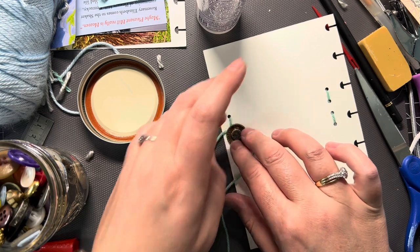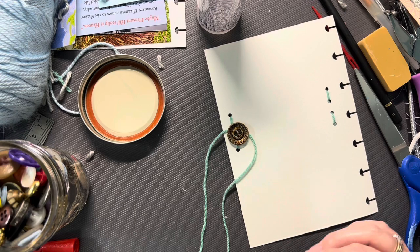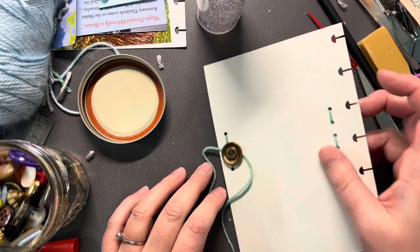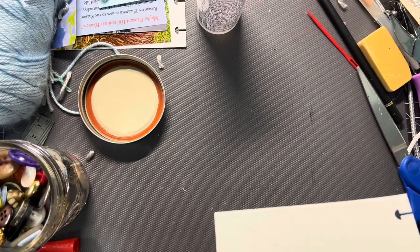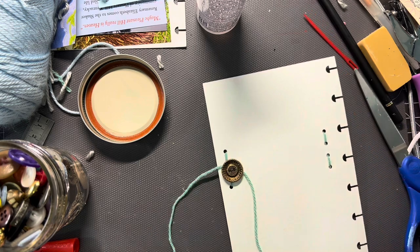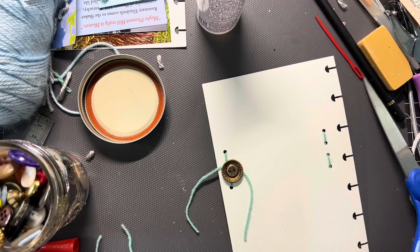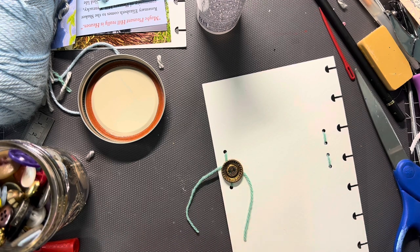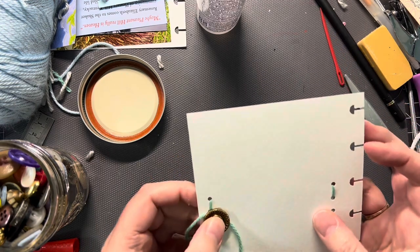I like the little sunflower. It makes me happy. I love sunflowers. I love flowers in general. Looks like it's sealing. Doesn't look like it's really going through the other side, which is good. That's what we want. I'm going to cut these down just a tiny bit, but I am going to kind of leave them, because why not? It's still drying.